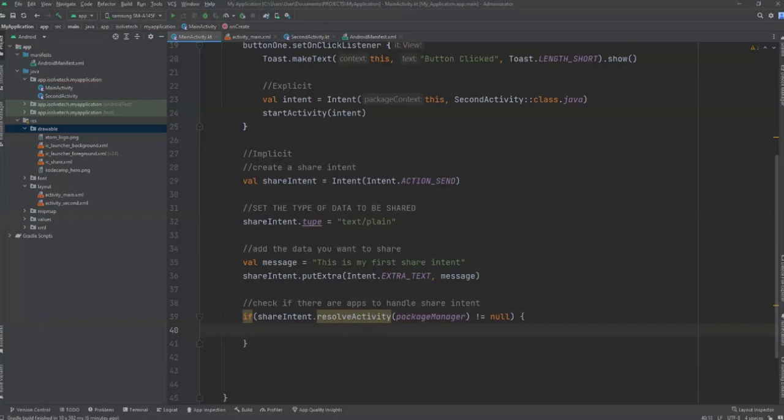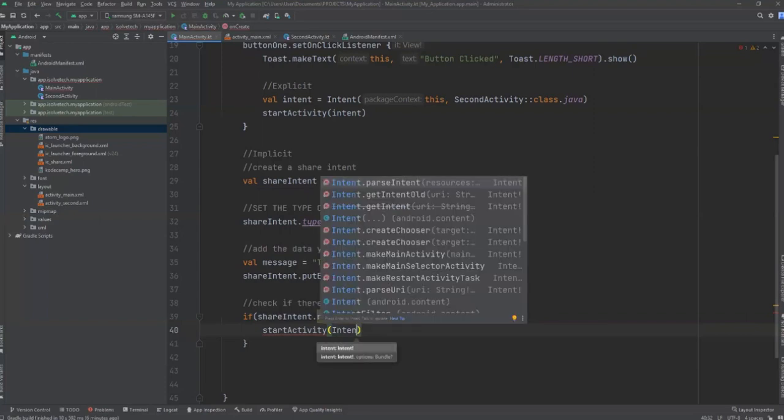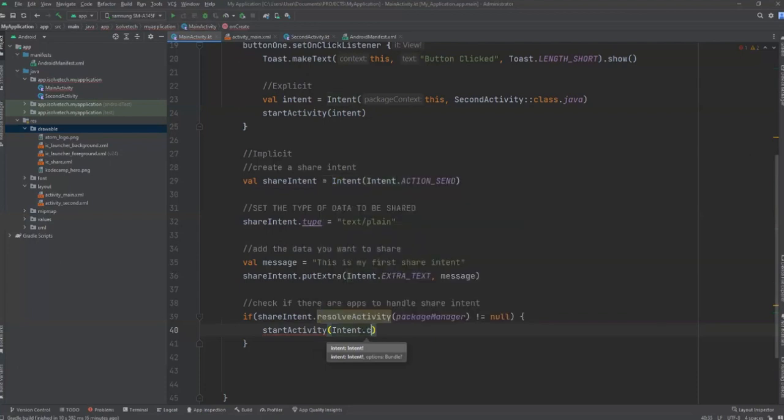So it is not equal to null, meaning that there is an application. We'll now start that intent. So I'm just going to say start activity, pass in intent dot create chooser, and then this takes the target, which is the intent, which is our share intent, and then this is just like an extra message, you share via.